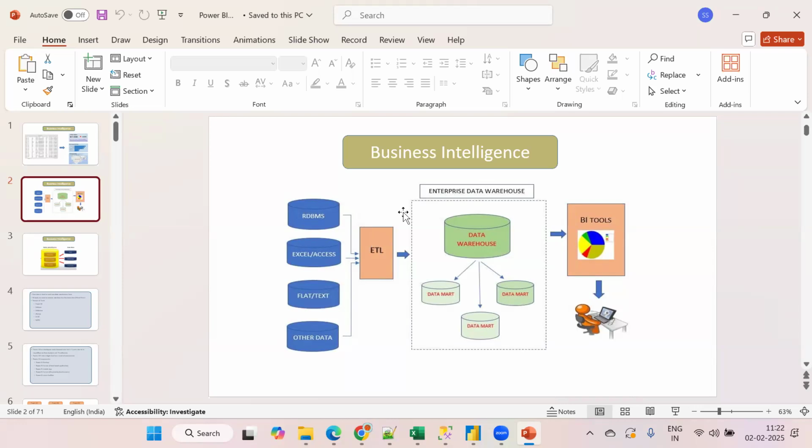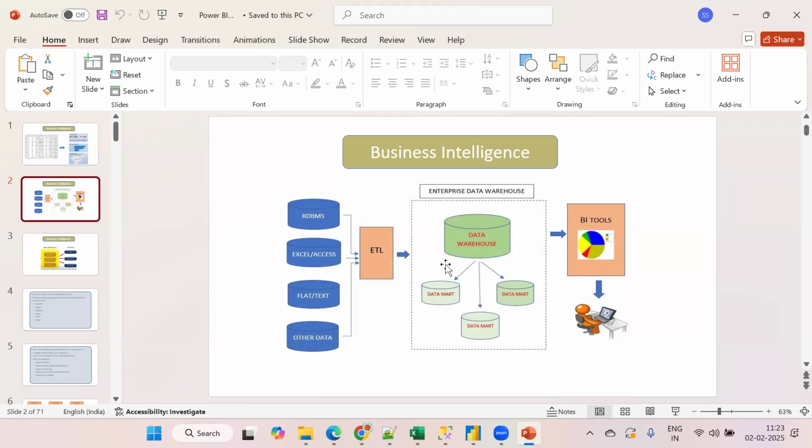into this stage, which is called the data warehouse. Now, the data warehouse in actuality is a collection of certain tools and techniques, but as a whole, a data warehouse is a central repository of data which is coming from different sources after applying ETL onto it, okay. Basically, we have all the data here coming from different sources. It passes through ETL, that is, it becomes uniform. Then it is stored in the data warehouse, which is the central repository, like we can see here, okay.